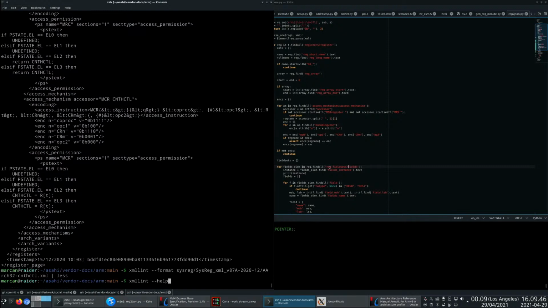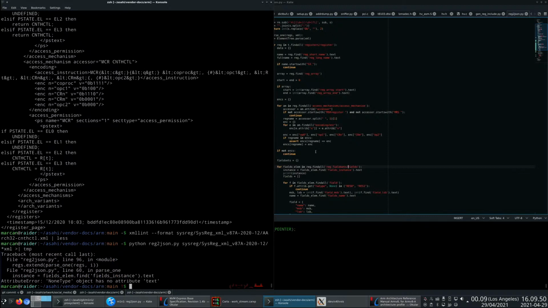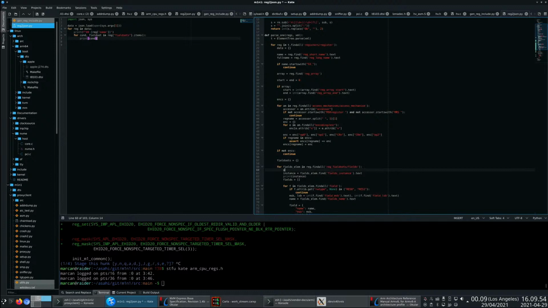That makes sense. And now it's probably going to break because I'm sure something is not going to work here. Yeah, as I expected. So it doesn't have an instance for which one?